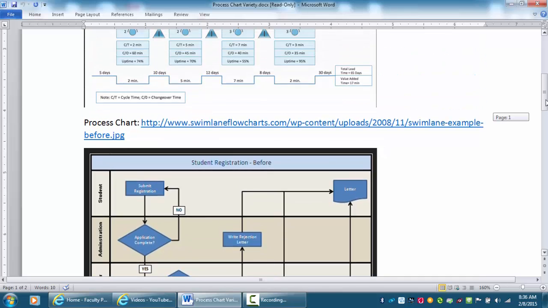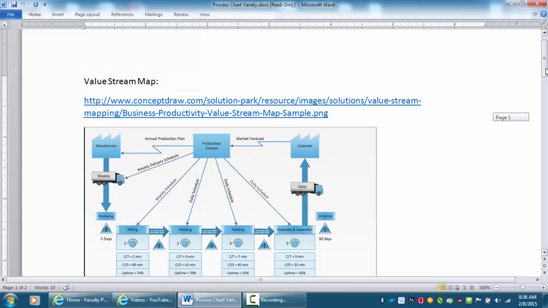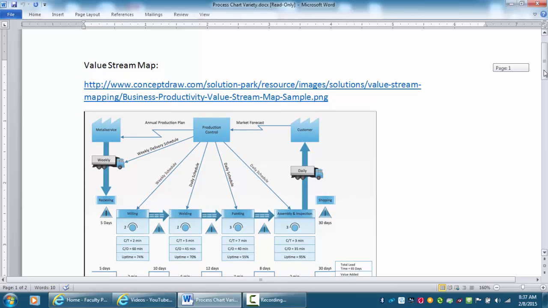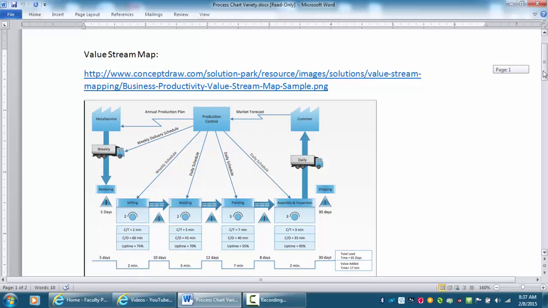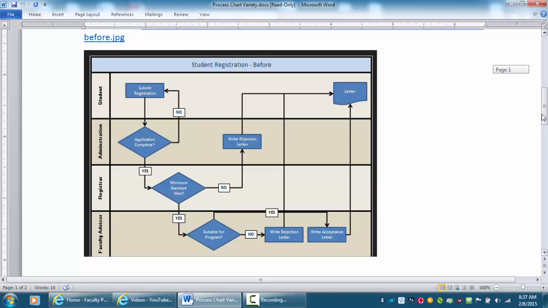So as you are looking at the next chapters, you're going to see more and more about waste, and then you'll be able to relate to the type of tool that would be best used for various types of waste. Once you start on your project, I will help you. So if you say that you want to use a value stream map and I don't think that makes sense, we'll have a conversation and we'll try to figure out what does make the most sense for you, and I'll make sure that the choice of tool will be the best tool for you.